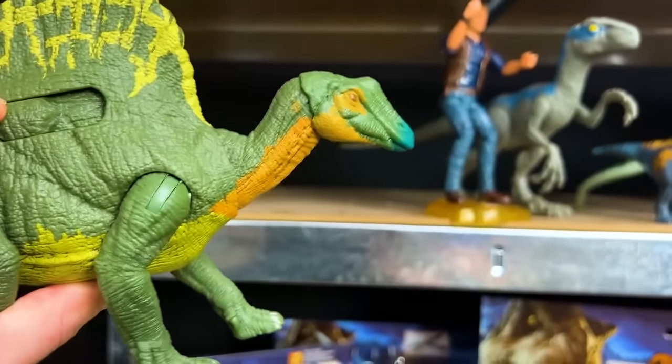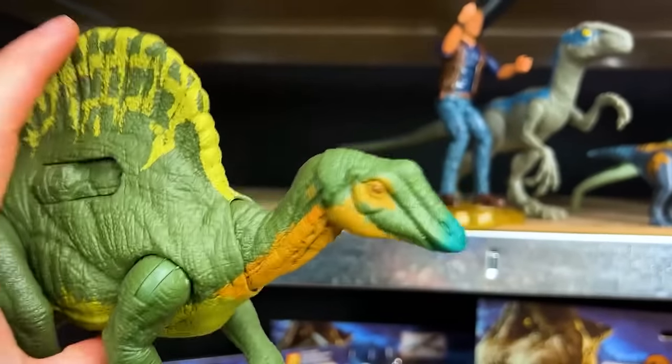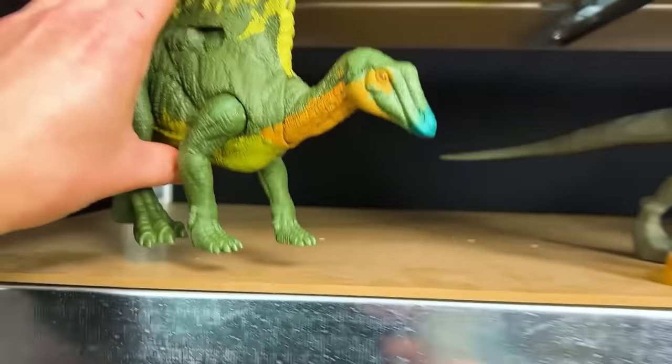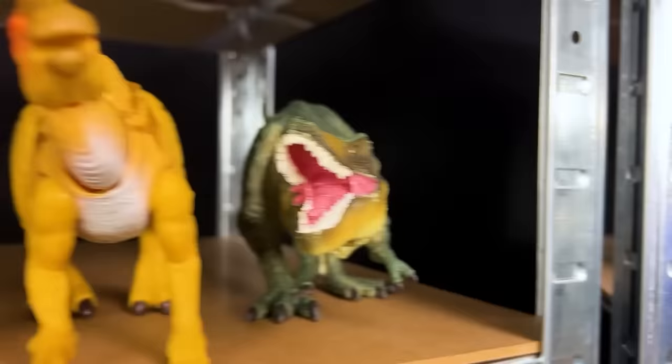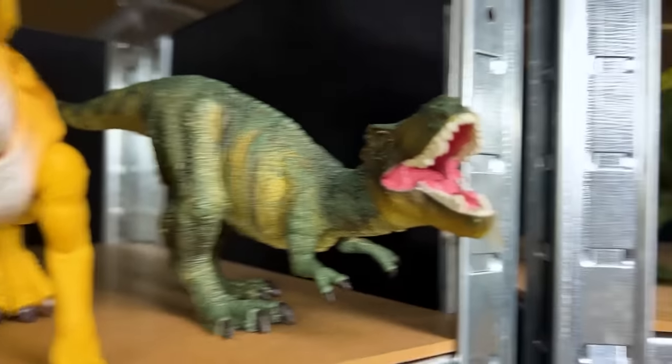Super cool. It moves its neck up and down with sound effects. That is awesome. I love the coloring on this. All right, let's keep going. Over here, we've got a model Tyrannosaurus Rex, and look at that roar pose that it's in.